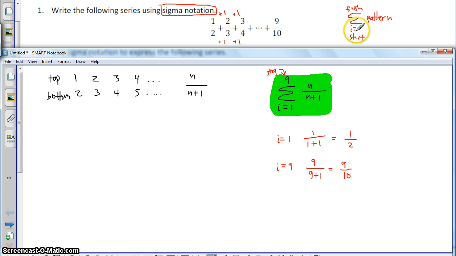So again, you start with some value for i or n, and then you have a pattern, and then you need to find the last i value that it'll finish at. Oh, small mistake. If i equals 1, then i is the value that needs to be changing every time, so it actually looks like this.